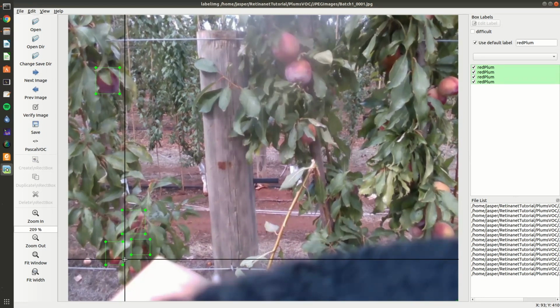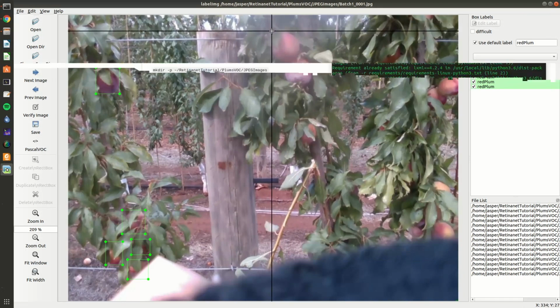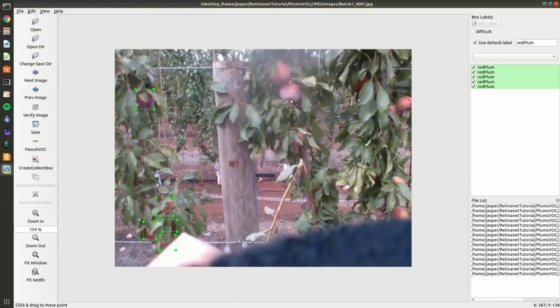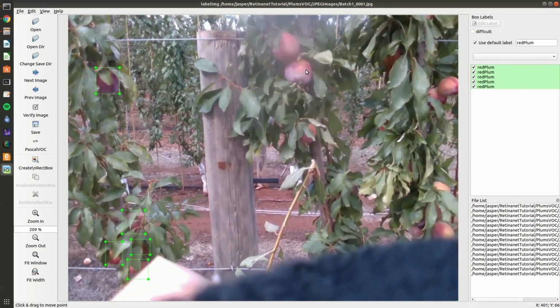And you just want to create boxes around each one of your to-be detected objects. If you do mess up a box, you can drag and resize them. You can also select them over here and delete them. You are able to zoom with Control Scroll. One thing we want to do is to create a second class, which we'll call Green Plum.